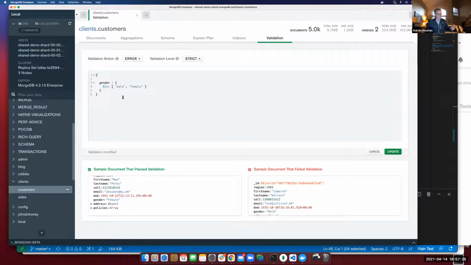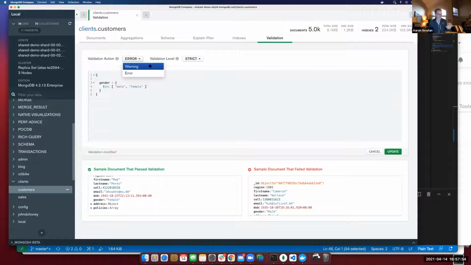What we do if it doesn't is a definition as well. In this case, by default, it's set to error. That means the insert or update will fail and the application will get an error, or we can just throw a warning in the log that says this is out of validation, but we're going to go ahead and update it, so that you at least have a warning log to go look at those cases.